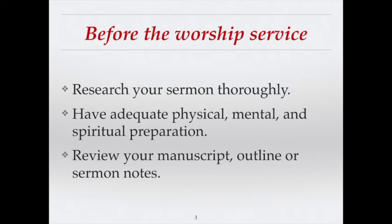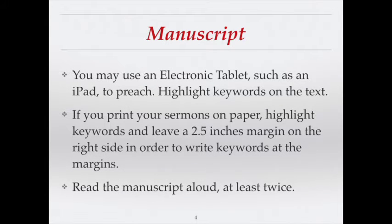Some tips before worship service. Research your sermon thoroughly. Have adequate physical, mental, and spiritual preparation. And please review your manuscript, outline, and sermon notes, of course, before worship. Regarding the manuscript, you may use an electronic tablet, such as an iPad, to preach. If you do so, please highlight keywords on the text, and there are several colors to choose from. If you print your sermons on paper, highlight keywords and leave at least 2.5 inches in the margin on the right side or the left side, if that is your preference, in order to write keywords that will help you with the delivery. And read the manuscript aloud at least twice before preaching it.